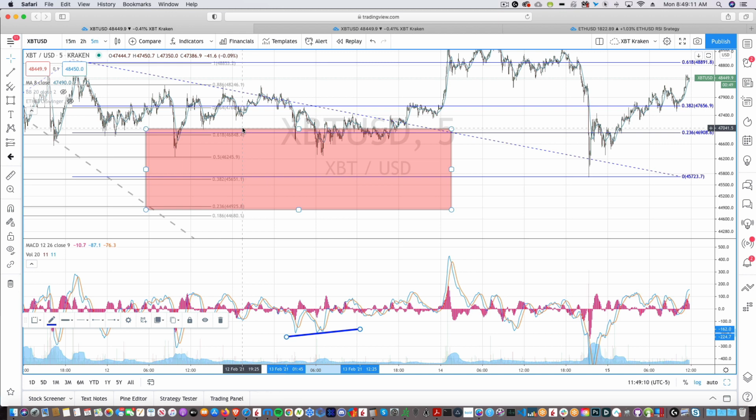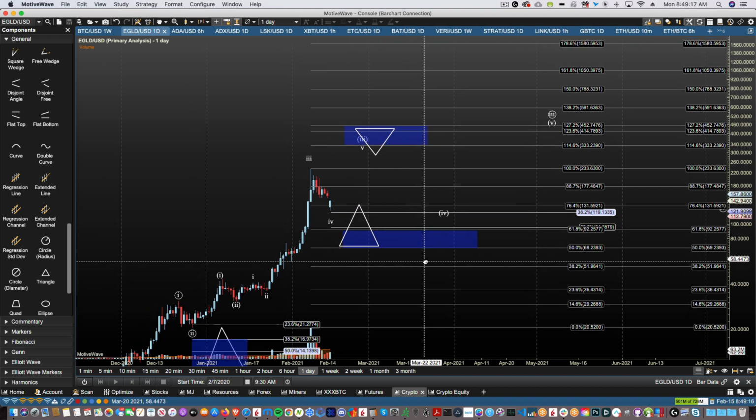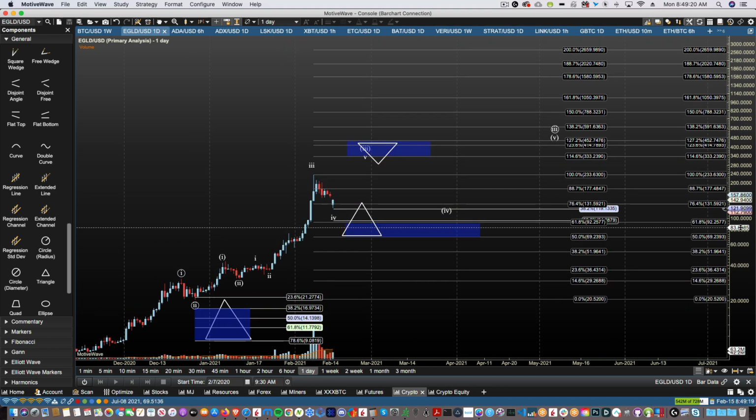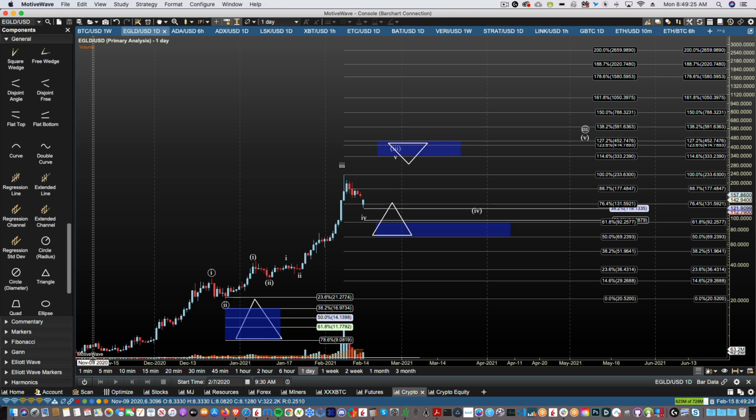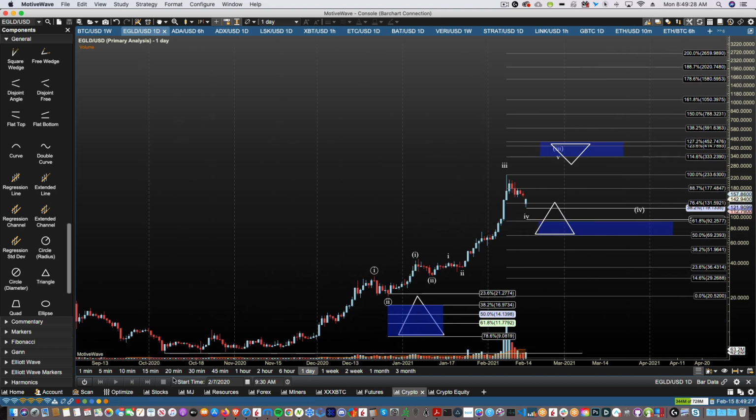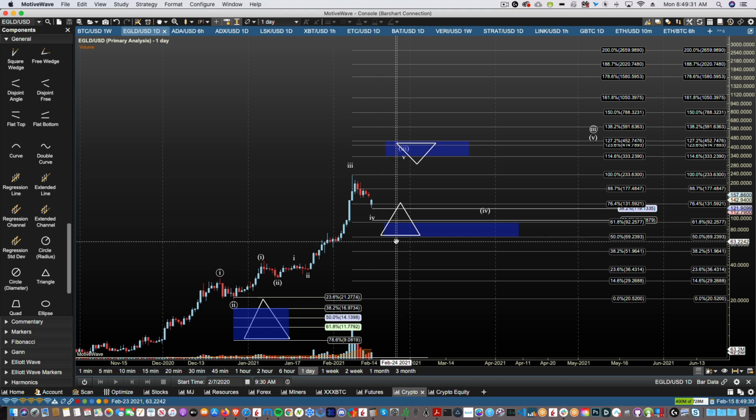All right, and then we talked about the use of boxes. We'll go back to that just real quick. These are basically entry areas, areas where you can scale in and out of your trade. Okay, that's basically it. And the stops are defined. A little difference in wave twos: the stop is better at the beginning of wave one, and you should be able to see where that price started. And then in wave four, it really is below the box just slightly. And it's kind of an art. How much slightly do you want to go? On a chart like this, it would be a couple bucks for me. Like 5%, a pretty reasonable room for the trade. We could tighten up to 2% or whatever. It's just an art.